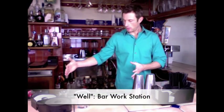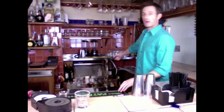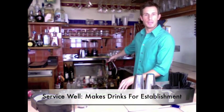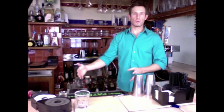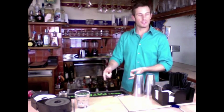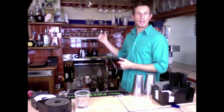This is a well. This little well setup that you'll see here is where you're making drinks. Usually bars will have a couple of different bar stations. This is a front one — you'll notice there's one in the back, that's the service well. The service well usually makes drinks for the establishment, whereas a front well will make the drinks for the people at the bar. But they're not exclusive — this person back here could jump up front and help, and likewise this person can help if they get behind and it's really busy.